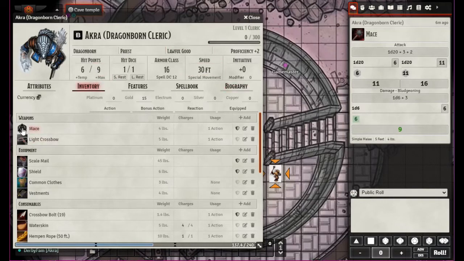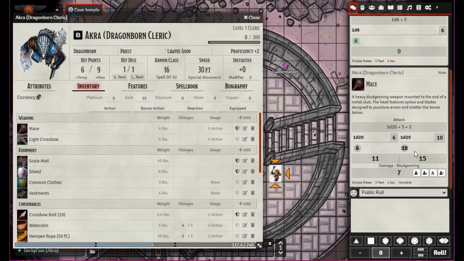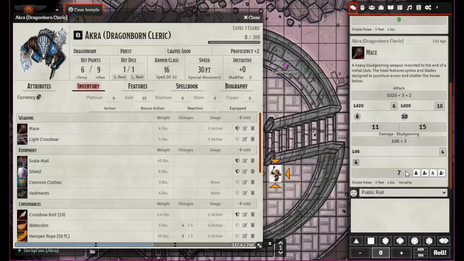It's the mace. Booyah. Okay, we didn't get a crit, so that's actually good. All right, so like I said, we only have the one description. We rolled a 6 and a 10 plus our 5 gives us 11 and 15. That all makes sense. And then here is not the versatile.